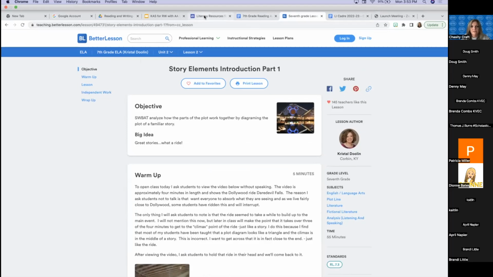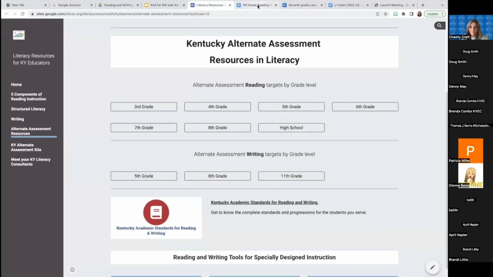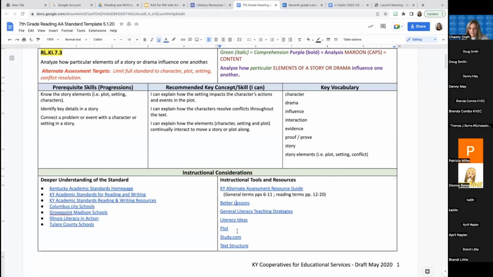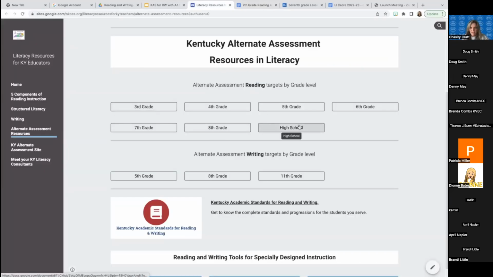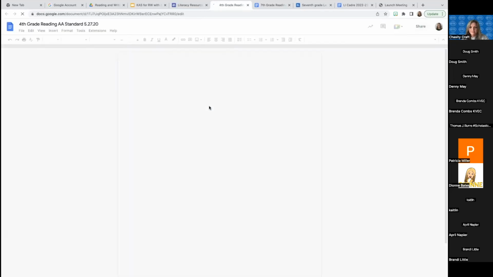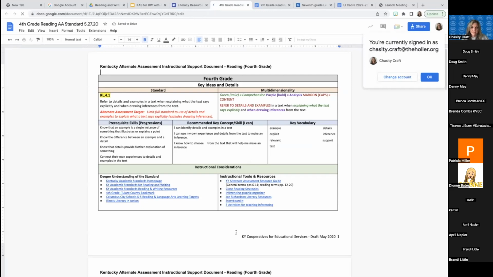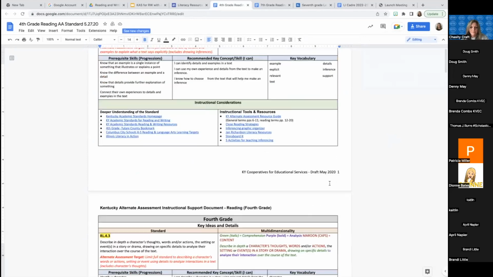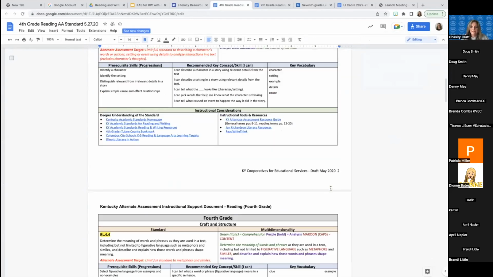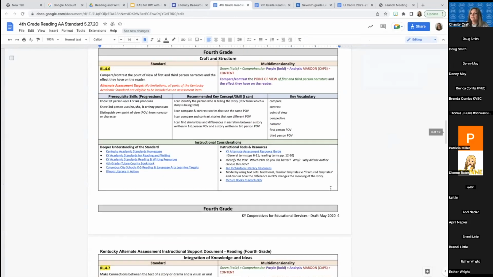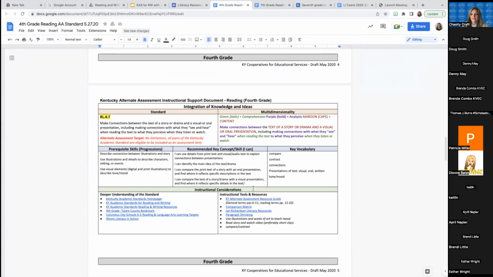All these resources are like that, and all of these would take you to the different ones. And all of those are the same. You just click on the grade level and the layout is exactly the same. There are your resources, and it's going to do that every time. And it has them for all the standards. I just used the first one, but if you keep scrolling, it's laid out exactly the same.